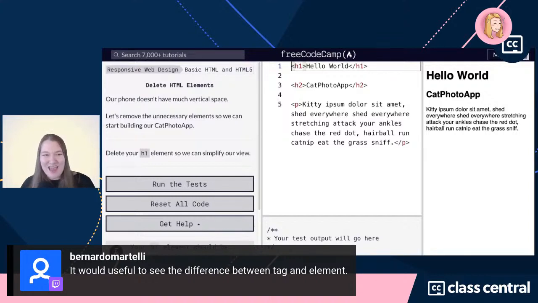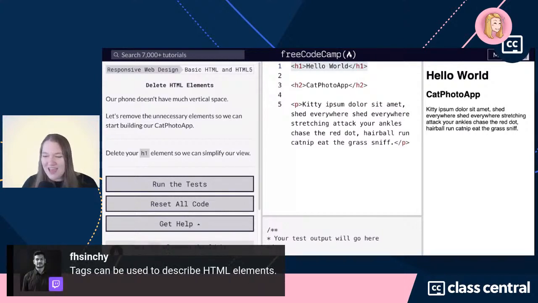So when we talk about a tag, it's generally this opening bracket, what type of element it's going to be, and this closing bracket. Whenever you see both of these opening and closing brackets, that's going to be one tag, isn't it? Whereas an element is the whole thing. Here we've got an opening tag. Here we've got a closing tag. And this is the opening tag for H1. This is the closing tag for H1. And when we take all of them together, that's the full element. Does that feel okay?